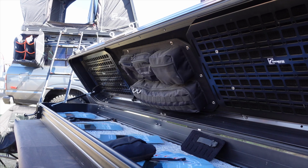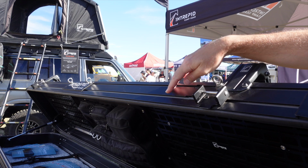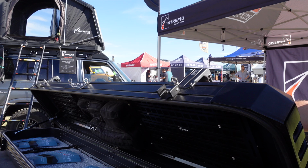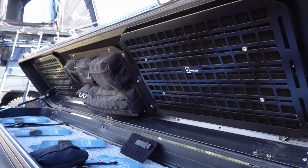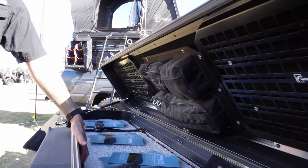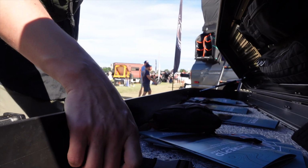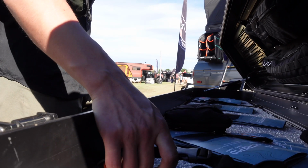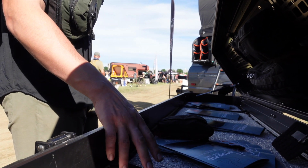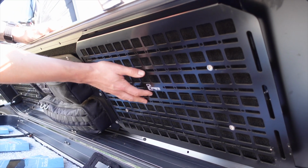Now you've got rails, right? You've got your rail system that you use on your tents. Yep, that's also on this rack, and I'm so excited about this. So somewhat modular with the rail stuff, right? Yeah. Inside and out, these are designed to be as modular as we can get them, and we're open to change of stuff down the line as well. You've got T-tracks on the bottom corners of the inside on the top and bottom. We have our ski and snowboard straps right here. We'll have some dividers on the line as well, so you can strap your boards in this, or you can put fishing rod holders in here too. Up top, you can use it to mount and attach MOLLE panels.